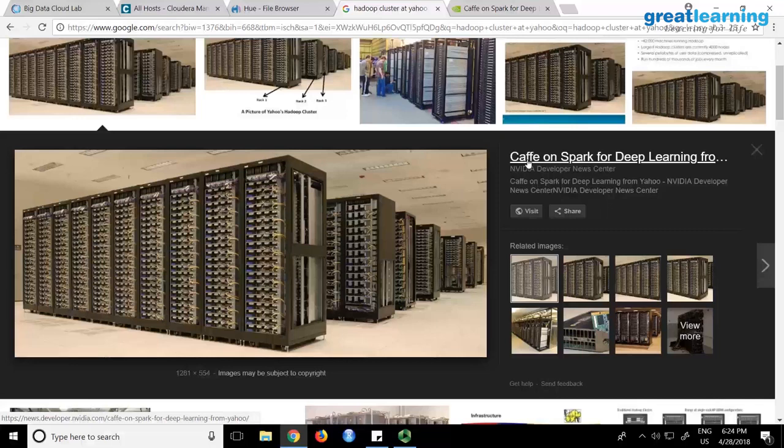Locomotive data is huge, actually. The trains will generate a lot of data. So they get it, clean it, and take only a part of the data and analyze it. In Hadoop, you also have certain file formats. For example, Avro. You may not have heard about it. Avro is a file format we use only in Hadoop. Parquet, ORC. These are all used to compress and store your data in Hadoop.